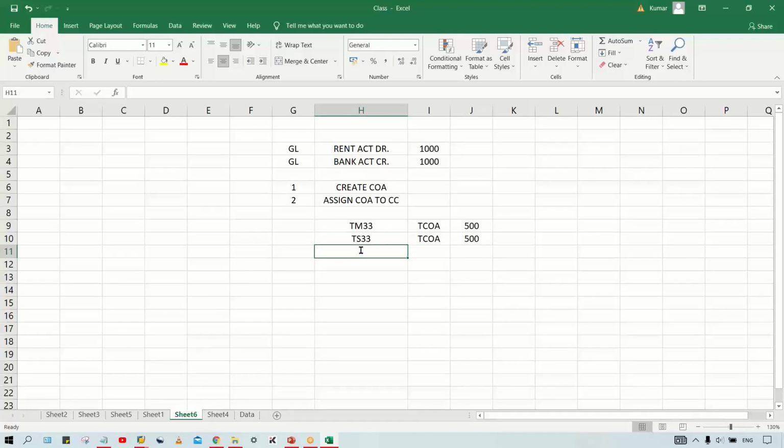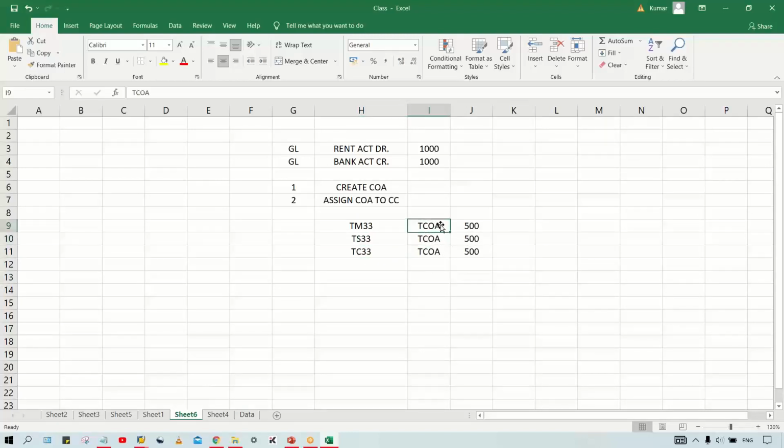Again, Tata Chemical. So what is happening here? Same chart of account, so all these 500 GLs can be used, right?